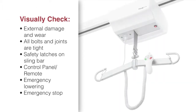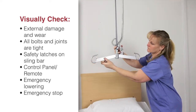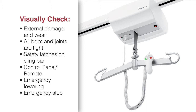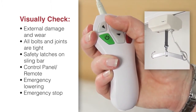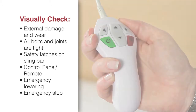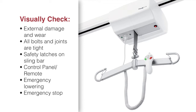For safe and trouble-free operation of the RITA, there are some routine procedures that should be performed prior to each use. Visually inspect the lift and check for external damage and wear. Check that the sling bar is safely attached to the lift strap. Check that the safety latches on the sling bar are present, movable, and hanging vertically. Check the emergency stop function by depressing the emergency stop button and then pressing either the up or down button — if nothing happens, the emergency stop is functioning properly. Check the entire length of lifting straps for signs of damage and inspect seams for wear. Press the up button and run the lift strap all the way up, then press the down button and run the lift all the way down. Release the down button when the strap reaches its lowest position, then press the green button to return the lift strap to working position. If the strap shows any signs of damage, stop and investigate before any more lifting is performed.